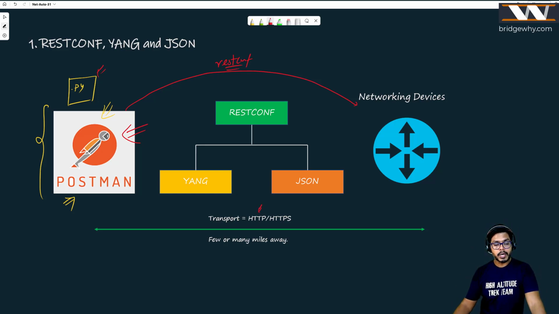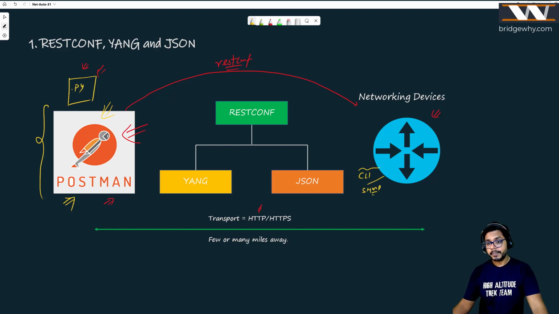It means that whatever you can do with your Python script, some of the things can be done by Postman. At the end of the day, we will be doing network automation from a Python script, but Postman is there so that we can quickly test a particular API. What is the meaning? If we have this router, we all know that this router offers multiple APIs to us. It could be CLI. Now you cannot argue with me that the CLI is not an API. It is. SNMP is another form of API.